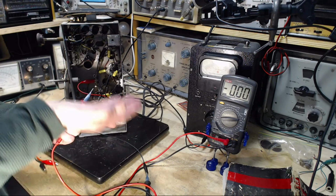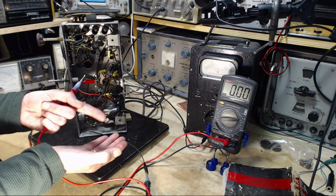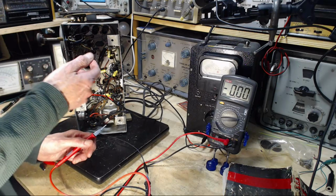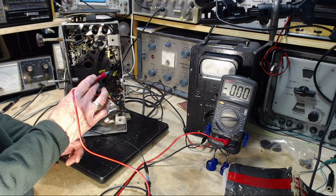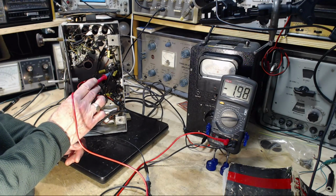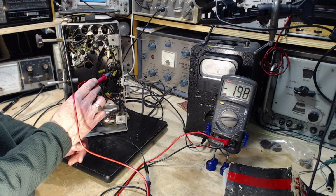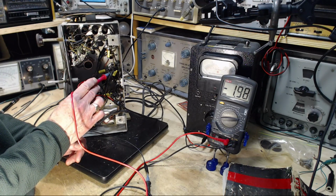So you expect to find the cathode being driven positive, but you expect to find the grid negative to the cathode. Isn't that what I just tested? So, grid as compared to cathode. There we are, I got my meter to say negative. Yes, I just reversed the leads. That's basically what I did. I think this is the correct way to do it.